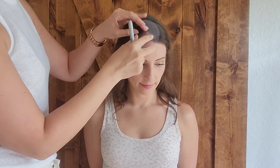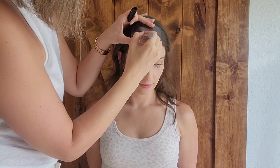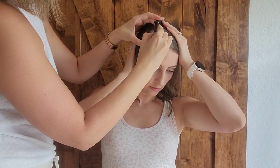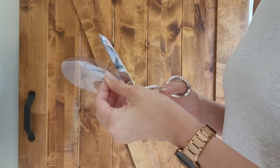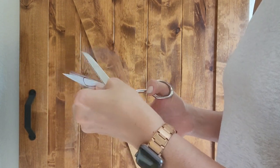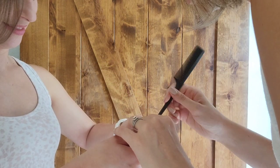So first, you're going to measure the bald spot with the paper that's provided and outline it with a marker. I went ahead and did both spots here to get the exact shape of the bald spots. Next, you're going to cut out the size of your bald spot — this will be your template. After cutting it out, we traced it onto the hair patch.